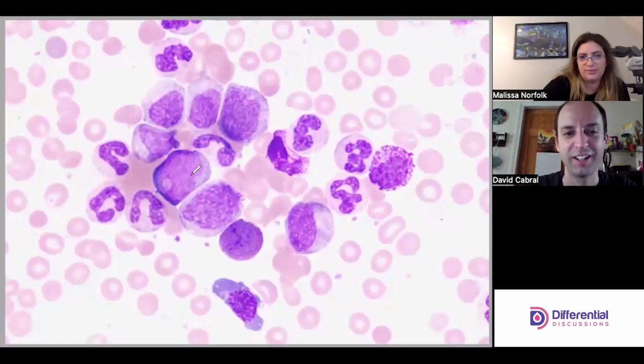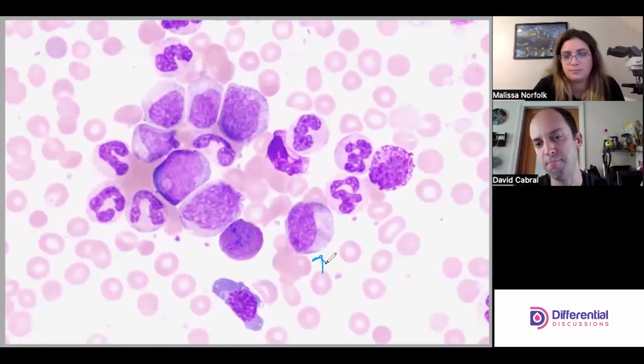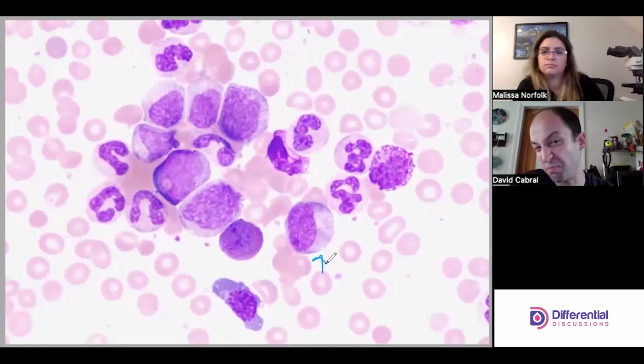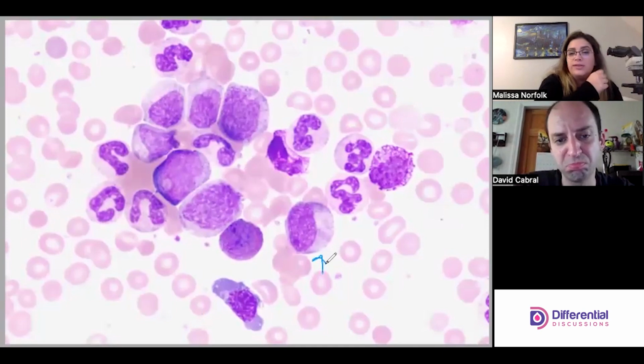All right, so we still have some boring ones, I guess. Let's do that. So the nucleus is now kind of off to the side, right? So what do you think, meta on this fella? Yeah, I think meta. It's eccentrically placed, and I feel like it's starting to indent here. I agree. It's clumpy.